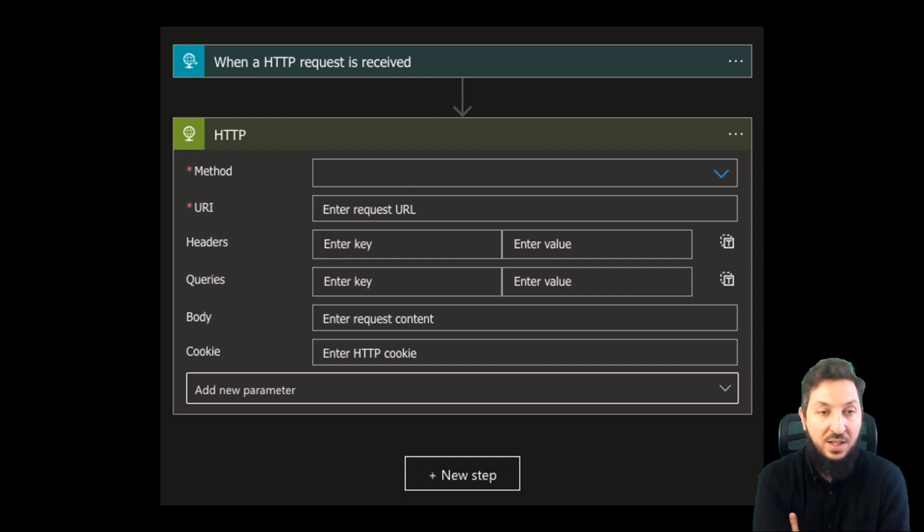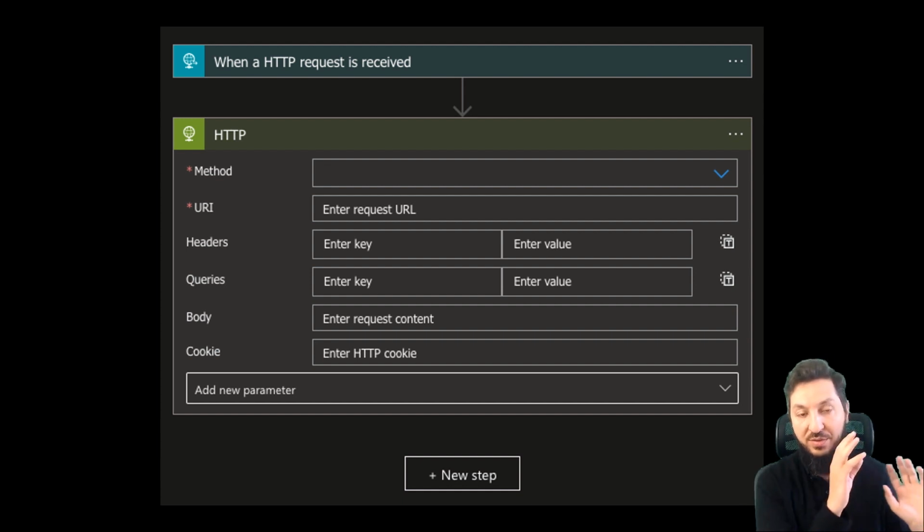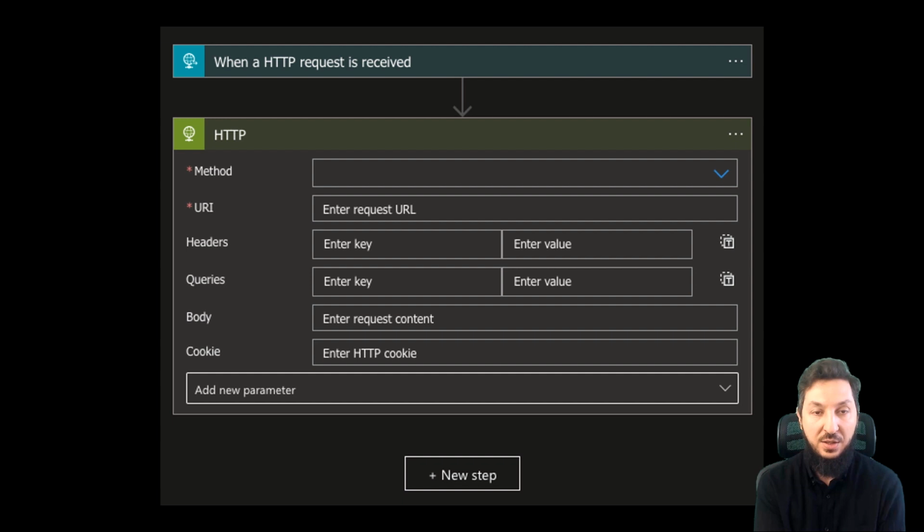However, you can ask yourself, can't I just use the built-in HTTP action in Azure Logic Apps? Indeed, you can. If someone wants to consume my API, they can just open Azure Logic Apps, create an HTTP action, put my endpoint in the details, and put the JSON payload that they want to submit in the request. Once it comes back, they can parse the JSON that I provide from my endpoint. However, this is really error-prone, and it's not the best experience you want to provide for the consumers of your endpoints.